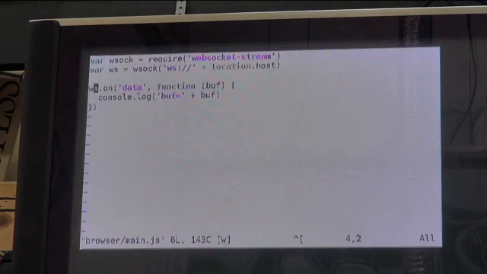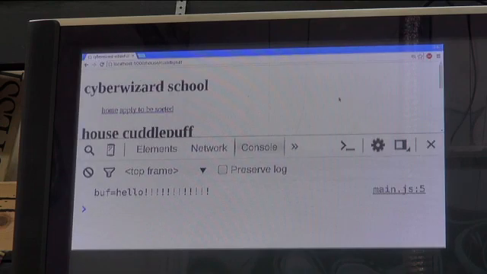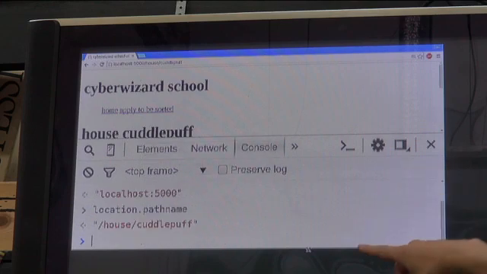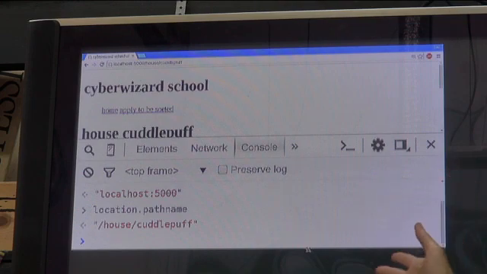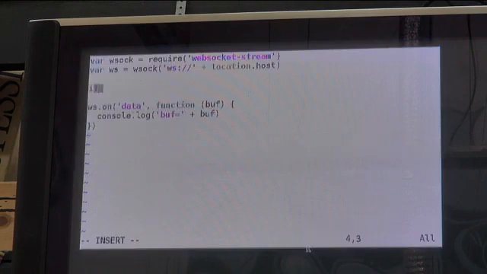The location object has host. It also has some other properties like pathname. Pathname is the path part of our URL. It's just like req.url, but in the client. So if we only want our code to fire on a particular page, like a chat page that sets up our WebSocket stuff, we could check to see if location.pathname is equal to that. We could also use a router to do that for us. Instead of calling router.match on req.url, we could call router.match on location.pathname, and we can get the same routing that we're used to on the server side for our client-side code too, if our client-side code gets very complicated. So I'll just add a simple thing to start with.